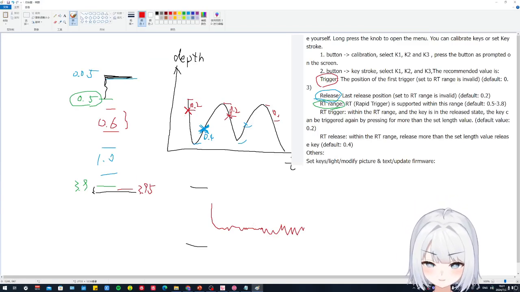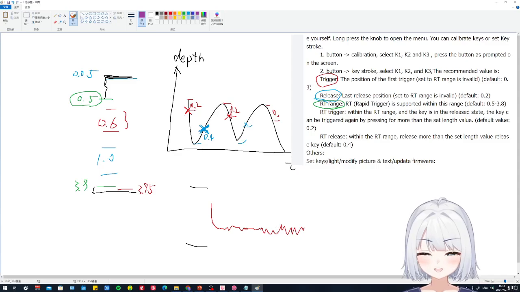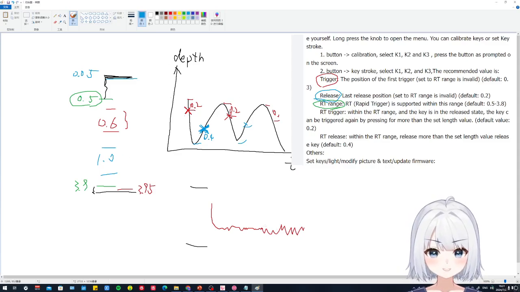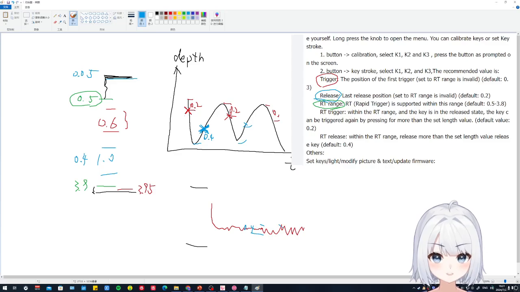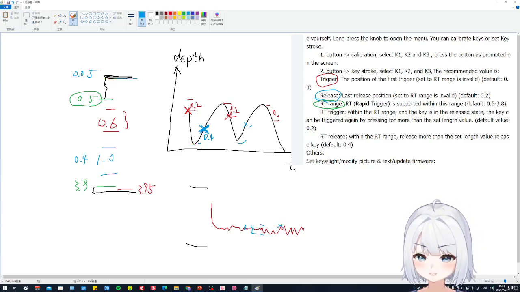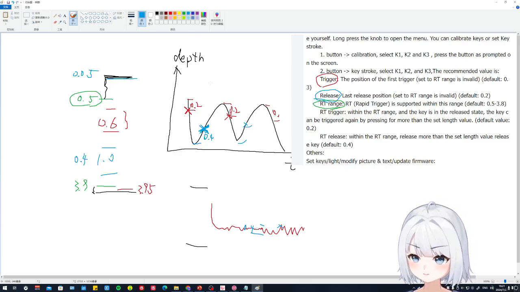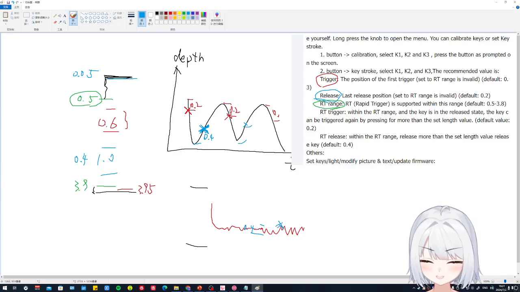If that's more than the default release setting, do you remember that? It's 0.4. If this is 0.4, when you reach this point, it's counted as a release. So if you're doing a slider, then boom, your slider just broke. What the heck? Because of the release here.